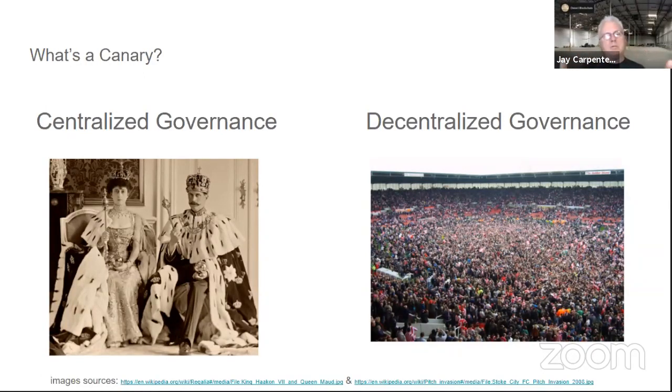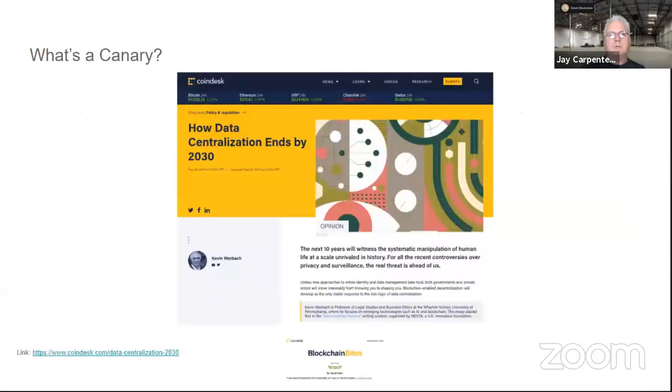And one of the biggest missing pieces out of this decentralized realm is governance. So we really have an opportunity to create some new structures for governance. This is a paper by a professor at Wharton, who's both in the business realm as well as the legal studies realm.